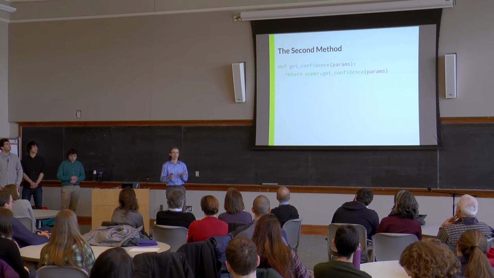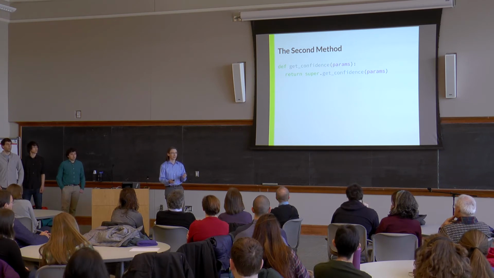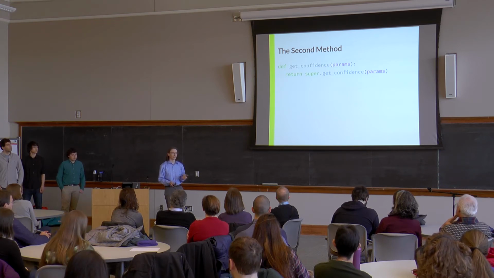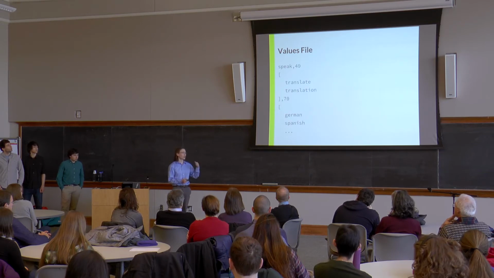And what that lets us do is have a bunch of services and not have to rewrite code every single time. It needs a little bit more information, and that information is going to be in a values file, which is going to look something along these lines. Same thing that Quinn was talking about.